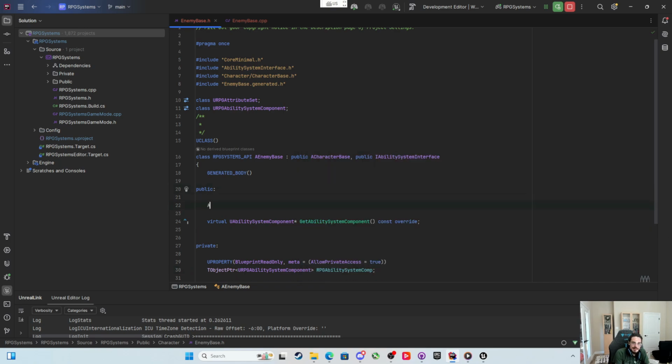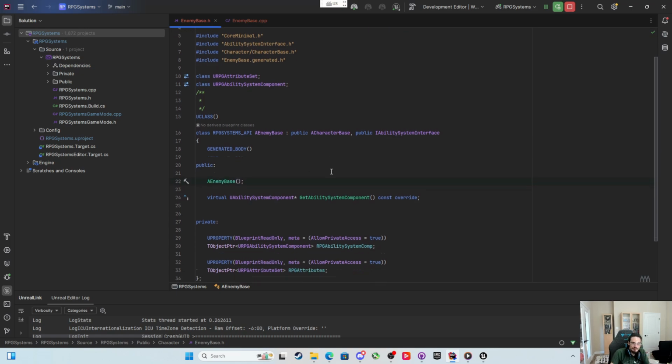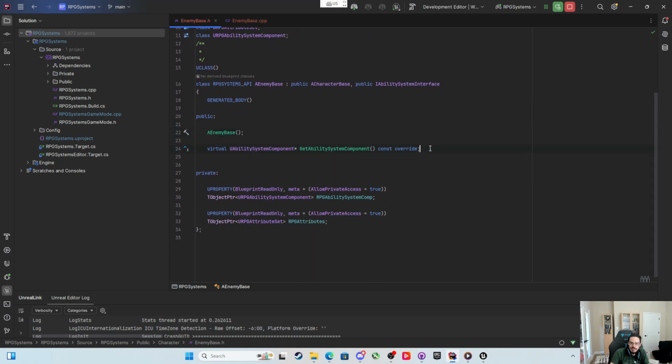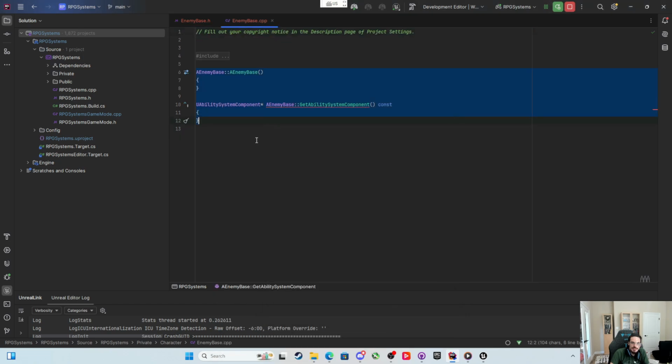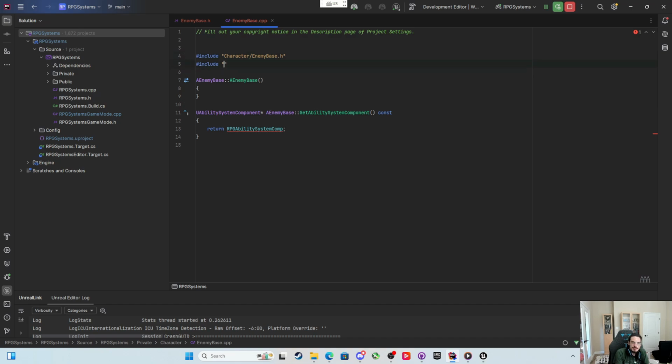And then we need an EnemyBase constructor. And I can generate definitions for both of these. And in the GetAbilitySystemComponent, we're just going to return the RPG ability system component, which needs to include the RPG ability system component header.